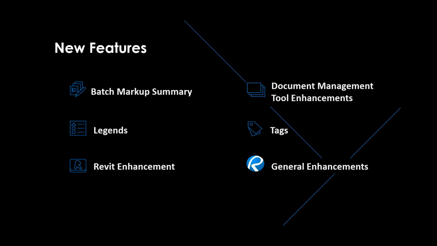And lastly, lots and lots of general enhancements. Too many to list here, but some of the ones that I particularly like are our OCR engine is better than ever. So OCR stands for Optical Character Recognition. And essentially what it means is that if you want to scan in a paper document into PDF, but then make the text on that document selectable and searchable, that's what OCR accomplishes. So our OCR is going to work faster, and it's going to be more efficient than ever before.